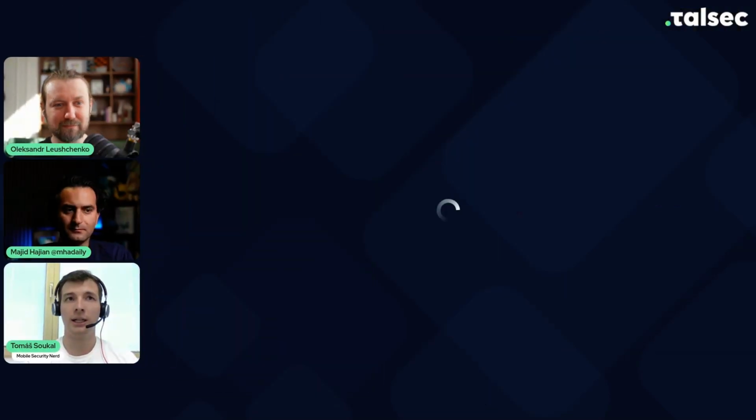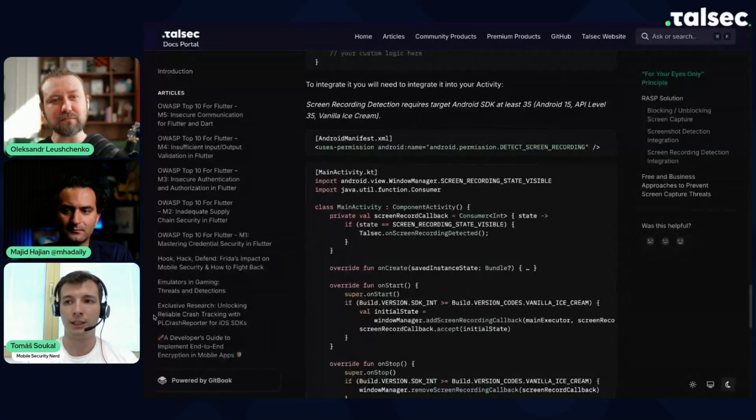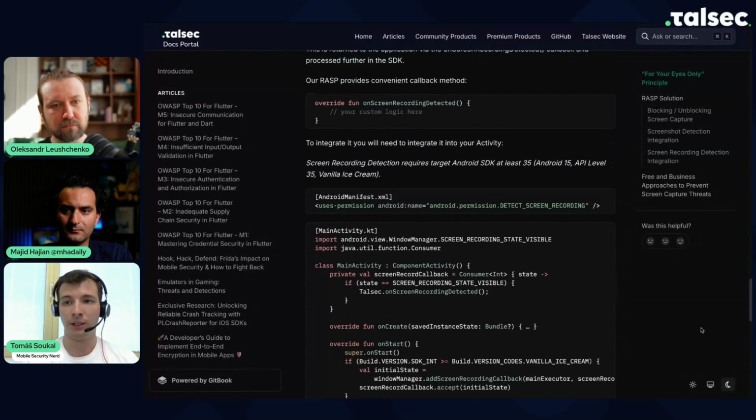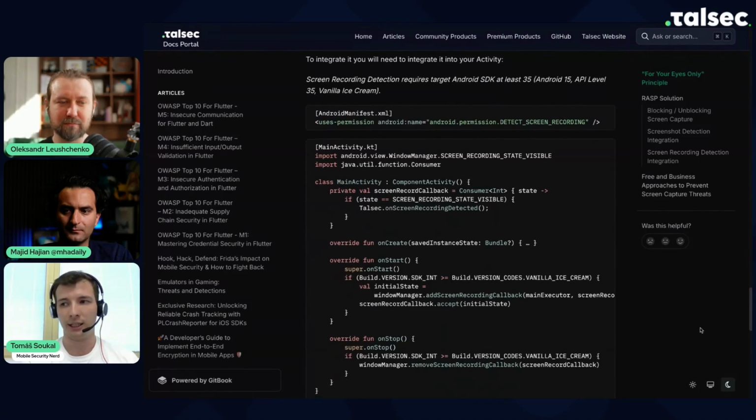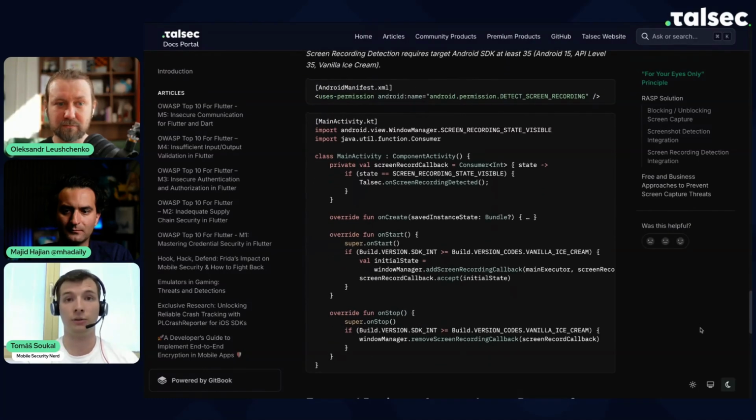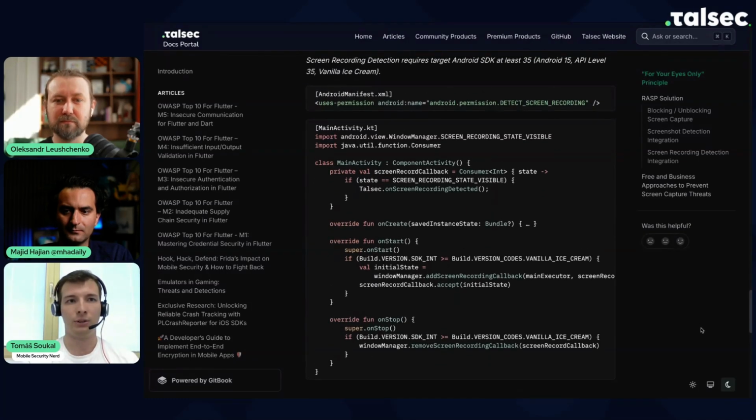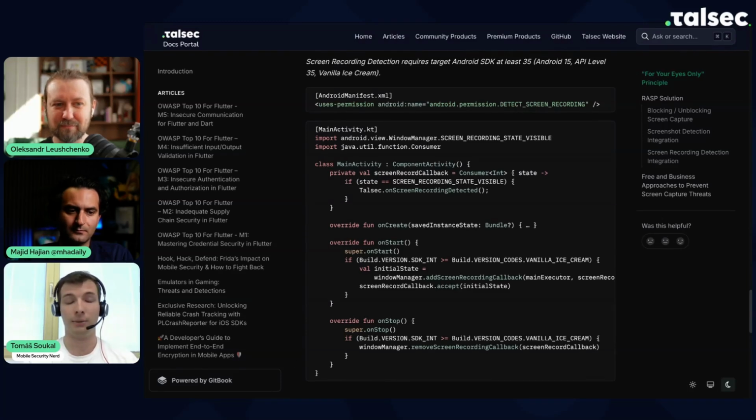In general, I think the FLAG_SECURE flag was available on Android for ages. So completely hiding screen content was available for a very long time. I would trace it probably to Android 4 or 5, I believe.